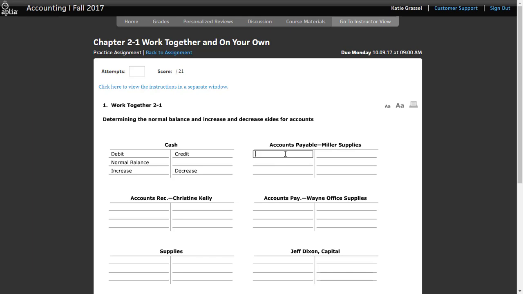I'm going to go ahead and do accounts payable next. And for all of them, the left-hand side is called debit, the right-hand side is called credit. It doesn't matter which one it is. So accounts payable, Miller Supply. Dylan, what type of an account is accounts payable Miller Supply? Is it an asset, liability, or owner's equity? Good guess, but it's not. So now we're down to 2. Do you want to take a guess again?